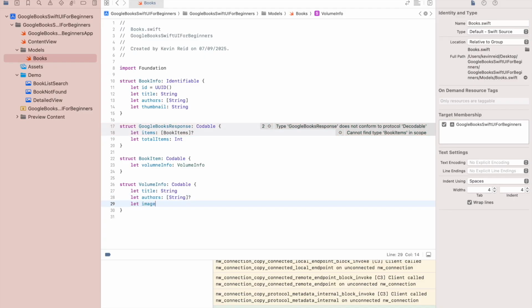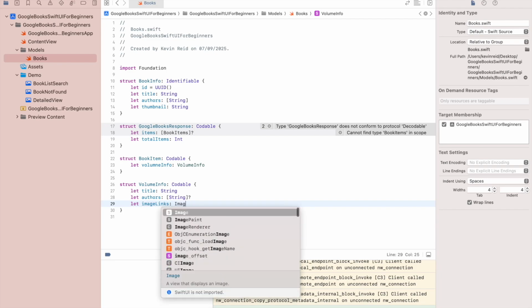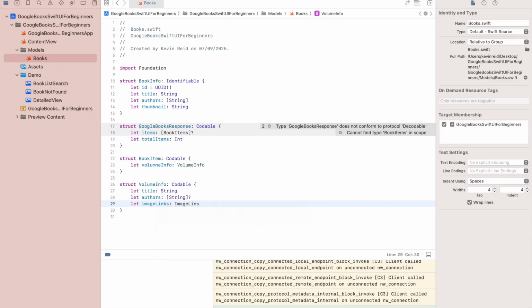Let image links. Image link doesn't exist at the moment, so we need to create a new struct called image link. Okay, we create that struct within the volume info struct.